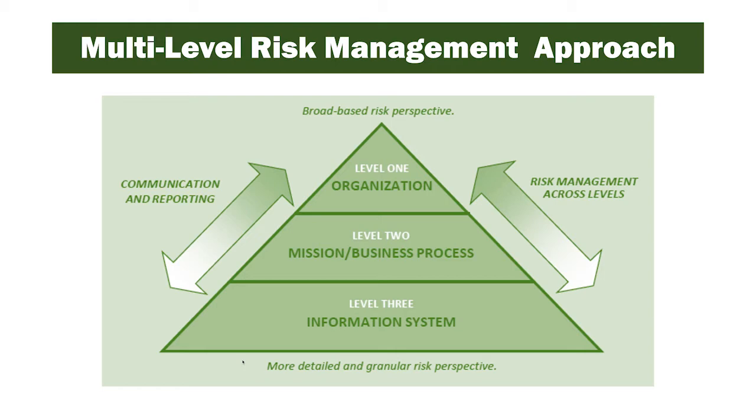As we move down the pyramid, we get more detailed and granular risk perspectives. And this makes sense if we think about it. At that level 1 strategic view of risk, we're going to look at risks that impact the entire organization. Things like ransomware or threat actors. But as we move down to the system level, maybe we'll look at specific risks like the risk of exposing remote desktop protocols to the internet and how we can deal with that.